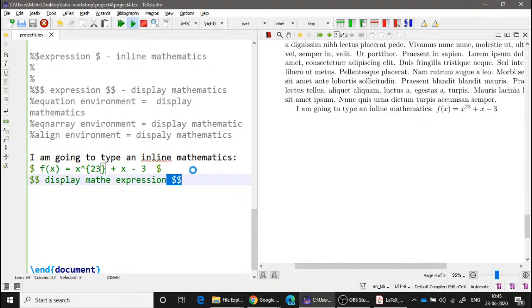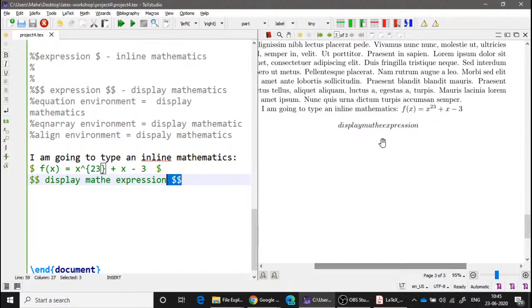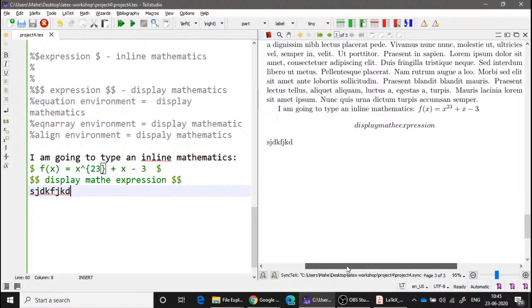When I compile this, I definitely get an ugly display math expression, but the good thing is it comes center aligned, and it has a gap between the paragraph and the expression. And of course, if I have something else below that, that also will have a gap.